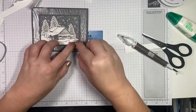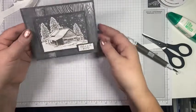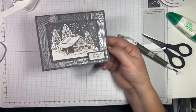And we're just going to stick that down. And there we go. What do you guys think? Which one do you like better? Which paper?